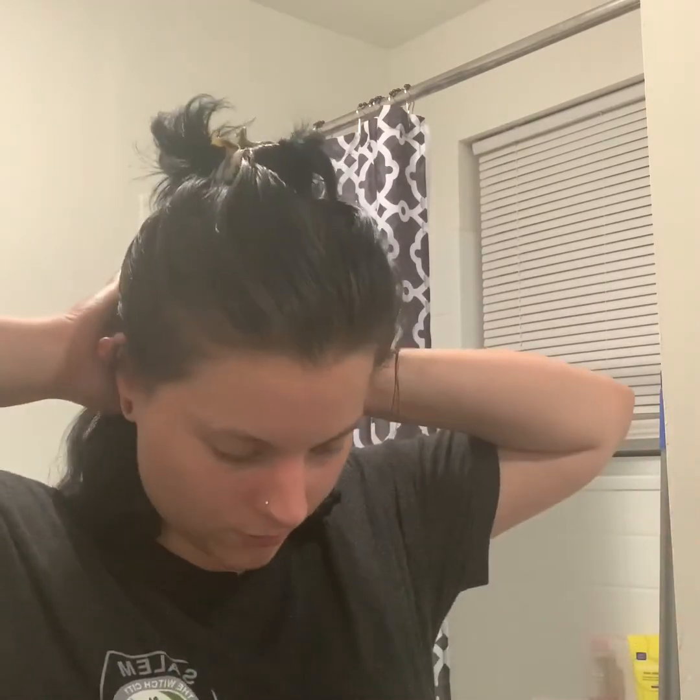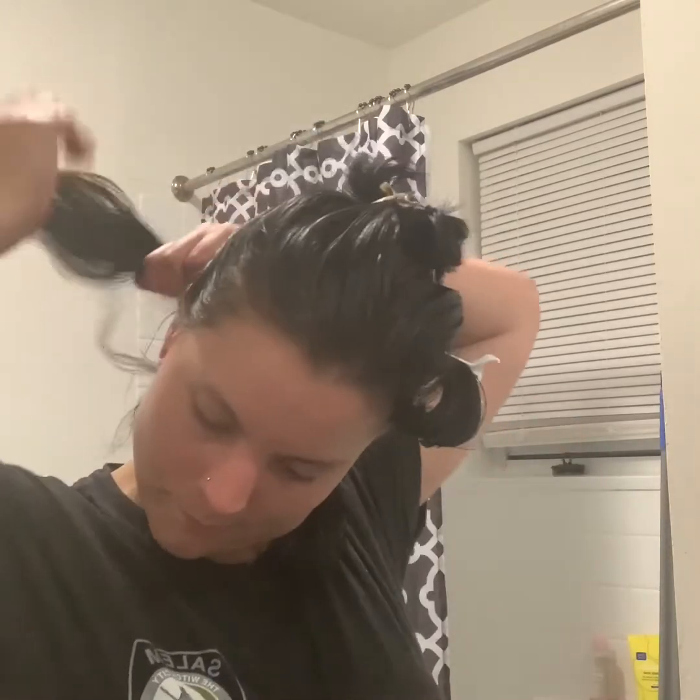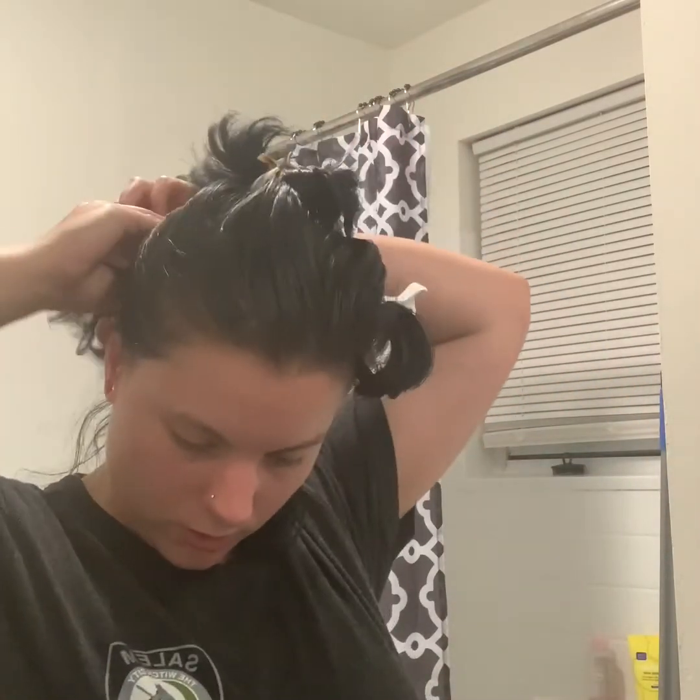The only way to grow happy, healthy hair is for your hair to be healthy during the entire thing. If you wind up with split ends and you don't take care of them, your hair ain't going to grow — because it starts at the end. We'll find that section, take another ponytail. This is the last little part of that side of my head, the last little section.